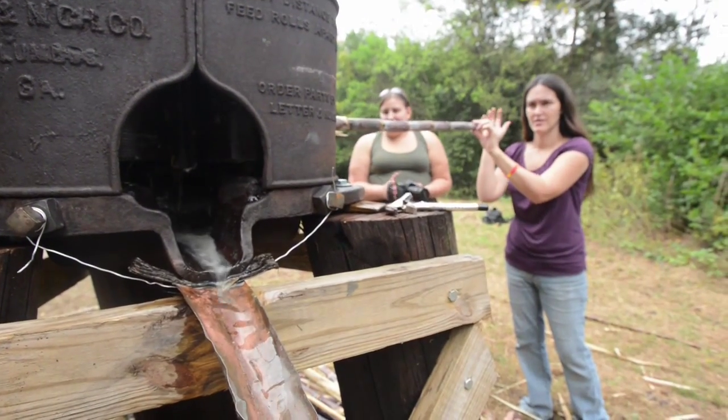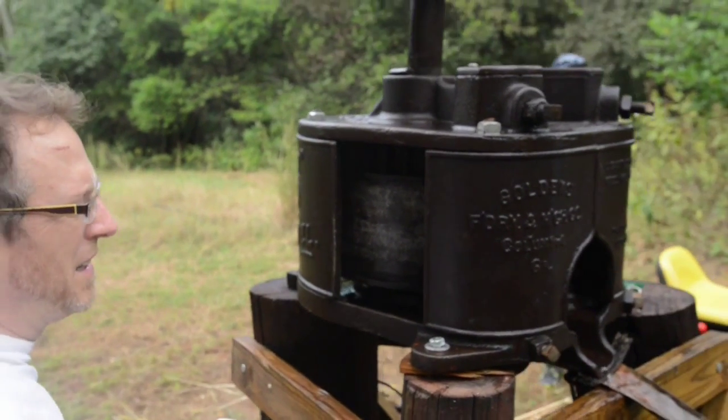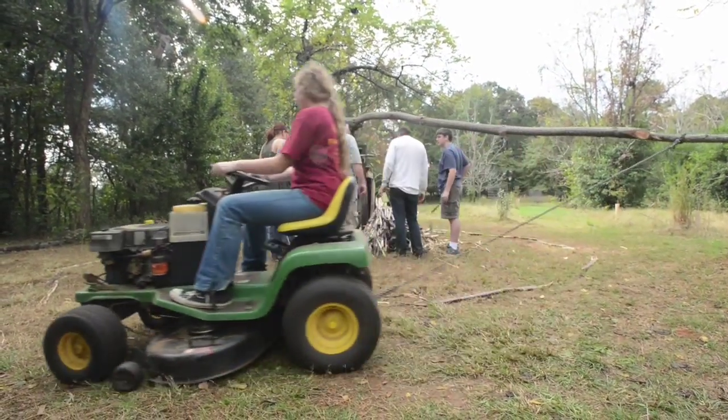That pile turned out to be about five times what we needed, but we still got two cookings off of it. Last year we made some syrup but it was a little gritty and grainy, and the second batch was a little bit better. So I said we have to make this an annual event. This year I got some buddies together to come out here and grind the cane, and I contacted my contact in Aiken. This time I only bought 200 stalks, which was enough for one cooking.